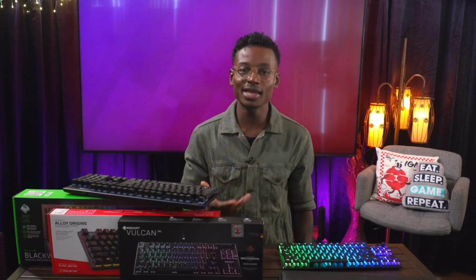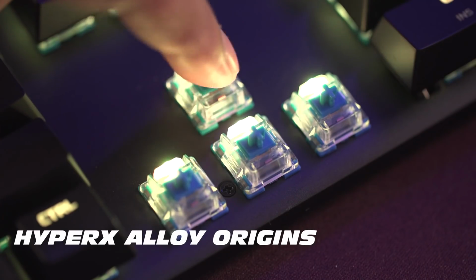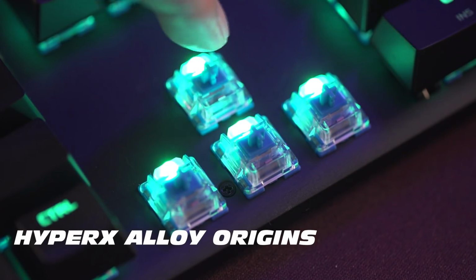Now, back to the comparison. If you're anything like me or any of your favorite Twitch streamers, you want your keyboard looking fancy. I mean, do I need to show this again? Just look at my Ducky. Look at this thing. I bought the keys myself.